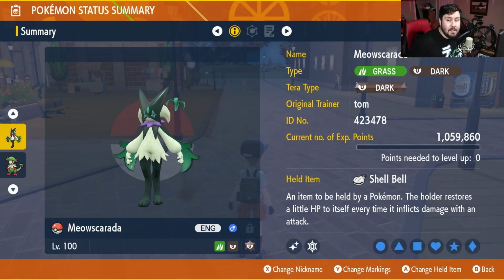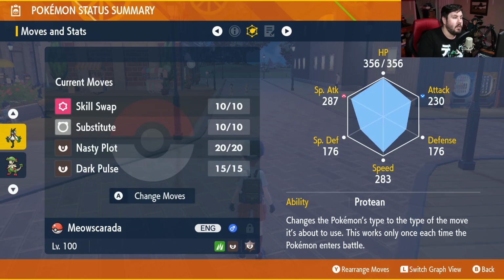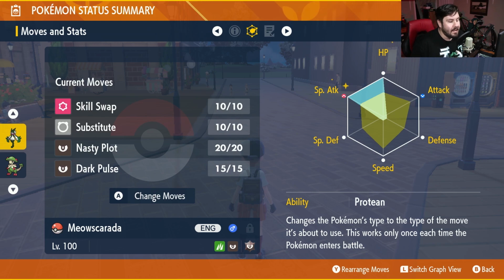And ladies and gentlemen, that's pretty much it. Here's exactly what your MEOWSCARADA should look like now that it's completed. It should be level 100, grass and dark typing with a dark Tera type. The held item is the Shell Bell, as it has been for everything else. It's kind of essential for this one to make sure that you get that health back and you don't die during this raid. We should have max EVs in our HP and special attack.